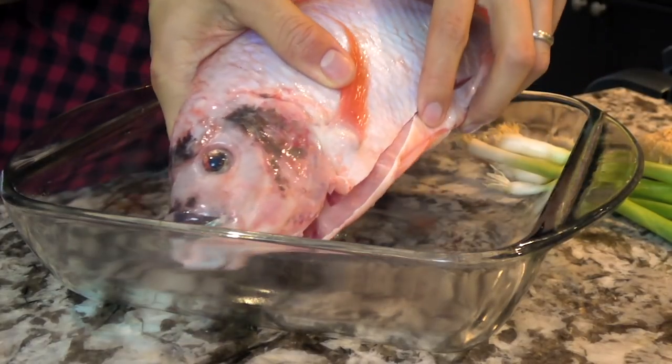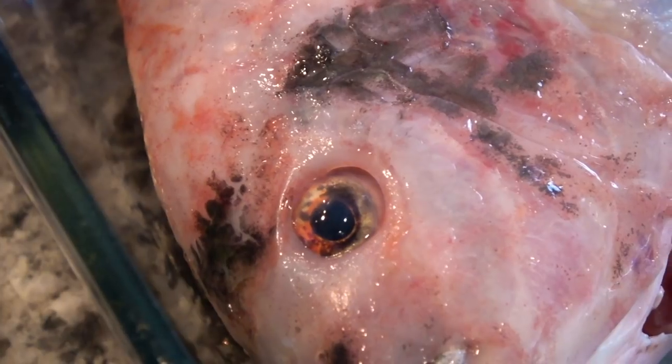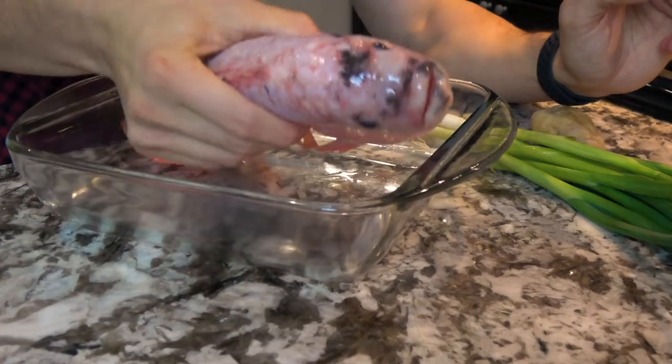When making Chinese steamed fish, it's very important to pick live fish. Actually, anytime you eat fish, if you have an option to get them live, because it's gonna taste so much better. The meat's actually sweet, it won't have that odory flavor. An easy way to figure out if it's fresh is checking the eyeballs. If it's not fresh, it'll have a milky, foggy kind of look. This is dark as the night right here, so very, very fresh. So a main ingredient, obviously this guy right here, red tilapia.